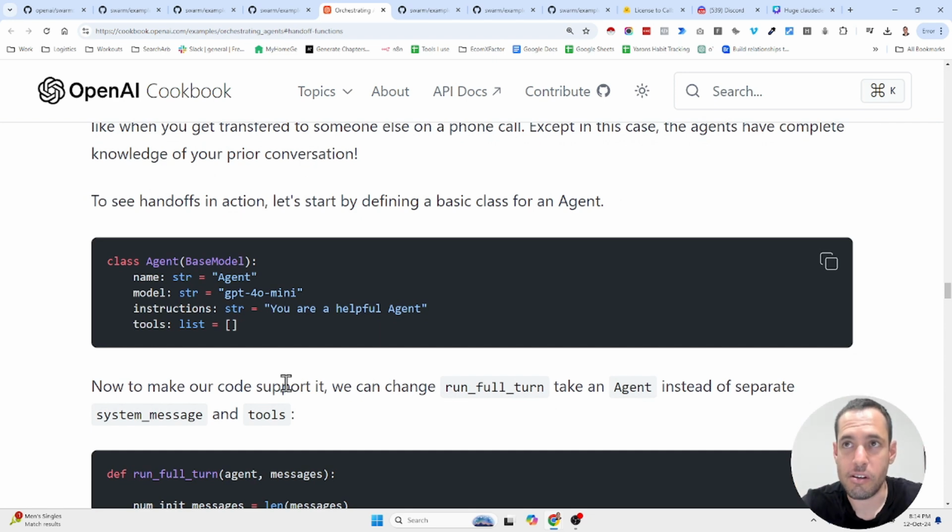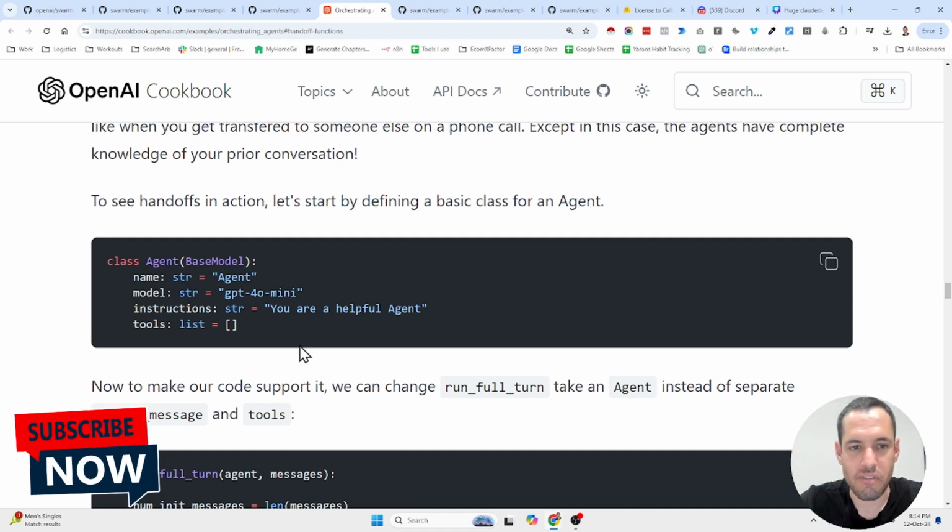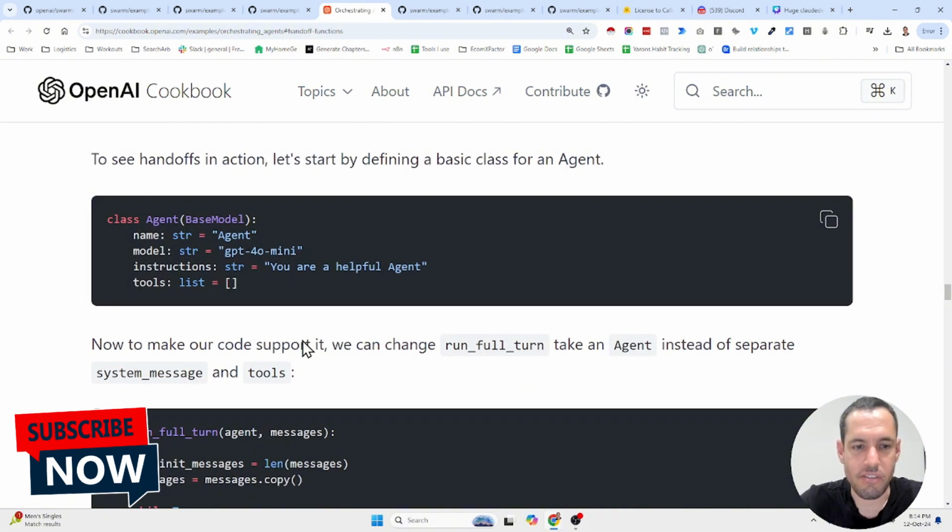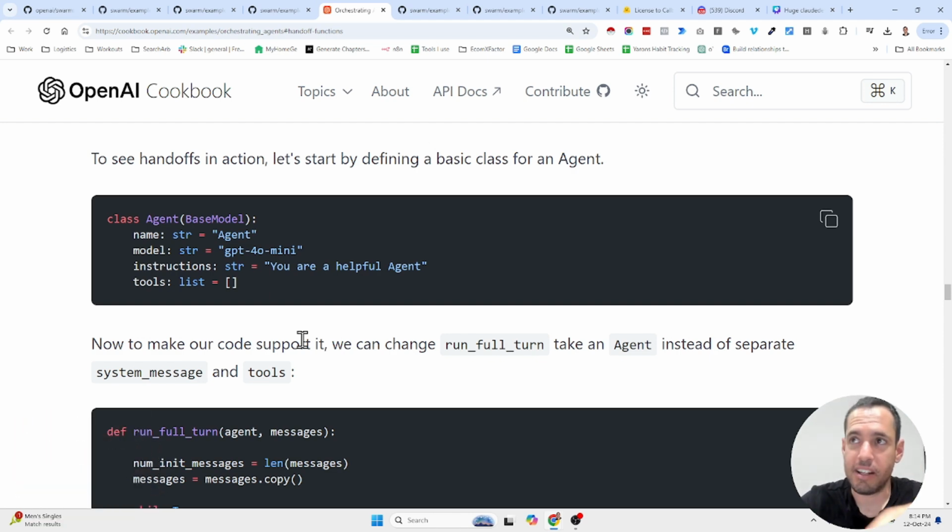So imagine that you're speaking with a customer support rep as a user, and this is an agent, and the agent doesn't know how to provide the answer. For example, he doesn't know how to provide the refund. So he can make a handoff to a different agent which specializes in providing refunds. When you define the agents, and we will cover this later, you can define exactly which agents can hand off what type of conversation to other agents. So in the example that I made up, the customer support agent is defined with the ability to hand off the conversation to the refund providing agent.